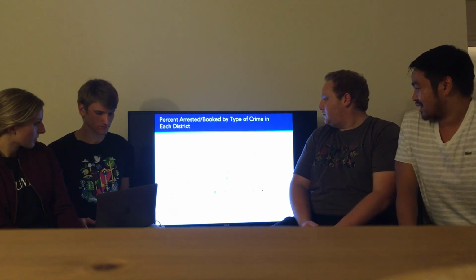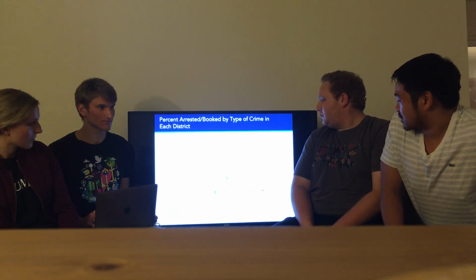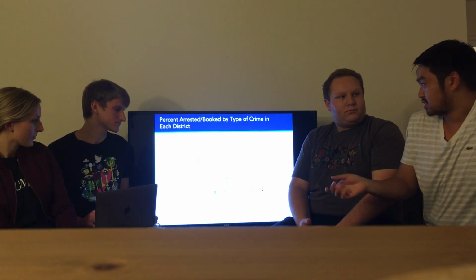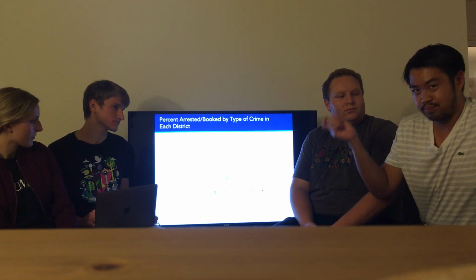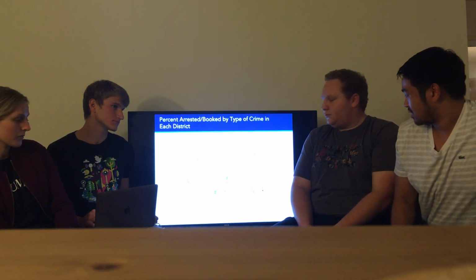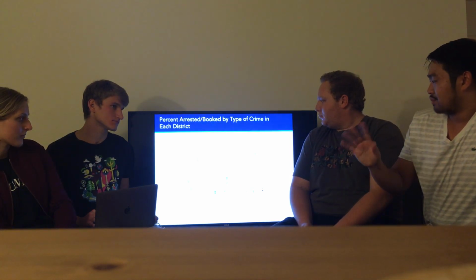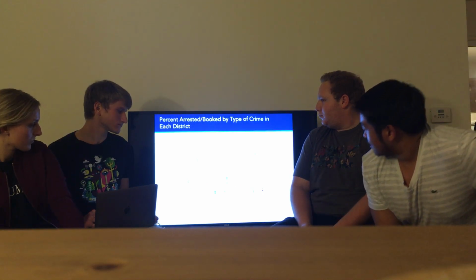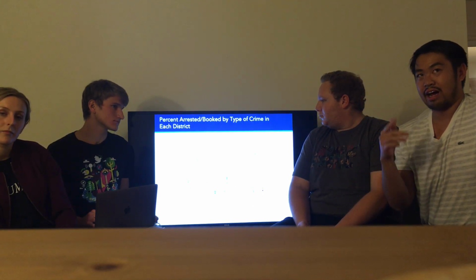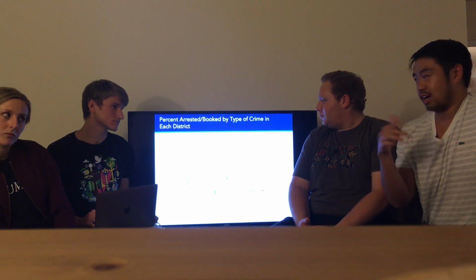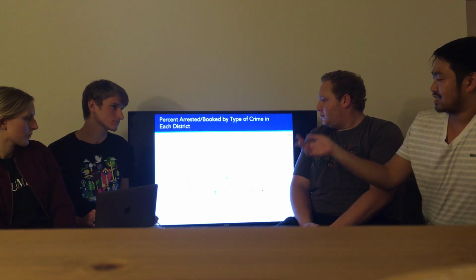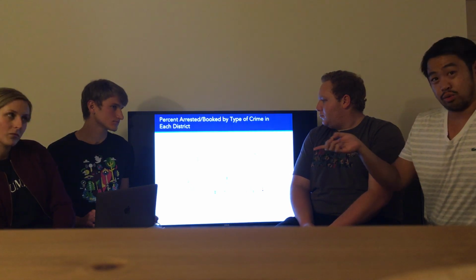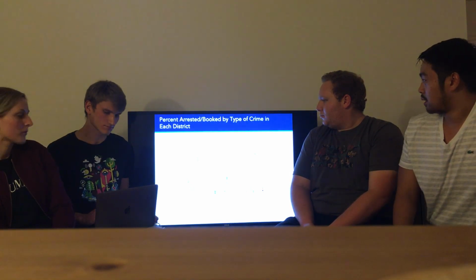Here's a really cool ggplot that shows the category of a crime, the number of occurrences of each one, and also classified by color. You can see that there's some bias, for example with weapon laws in Tenderloin, where you have a higher chance of getting arrested than in other districts. So you can see how each district's percentage of arrests varies based on certain crimes.